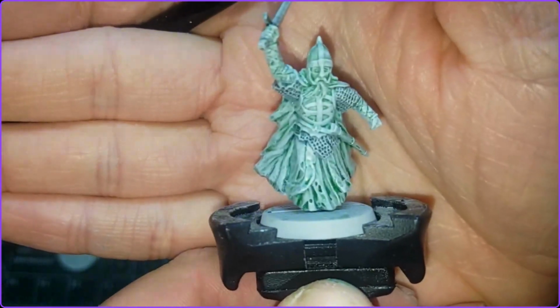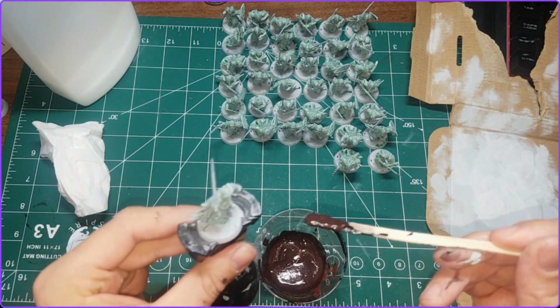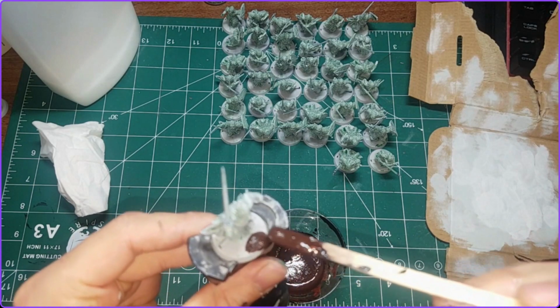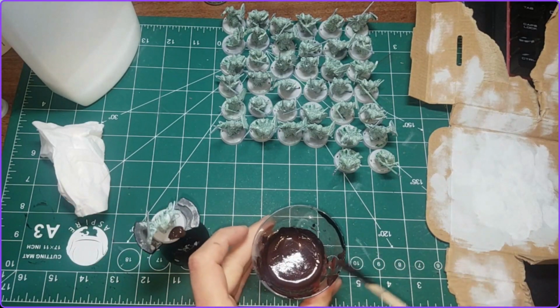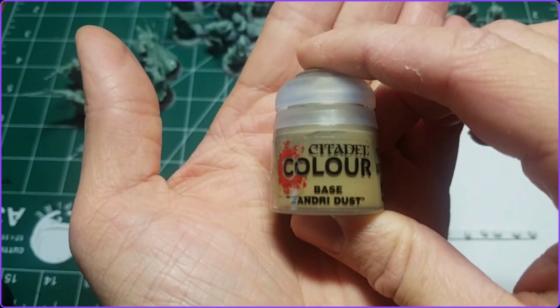Once we're happy with that, we're going to start our base. This is a very basic one for me. I just use sand, PVA glue mixed with water, any acrylic paints, black and white, and then just apply that to the base and let it dry for a while. And once we've done that, we will then look at doing the skulls.